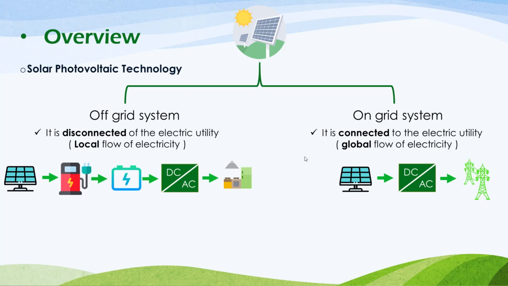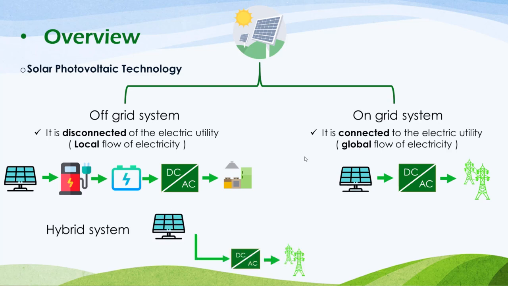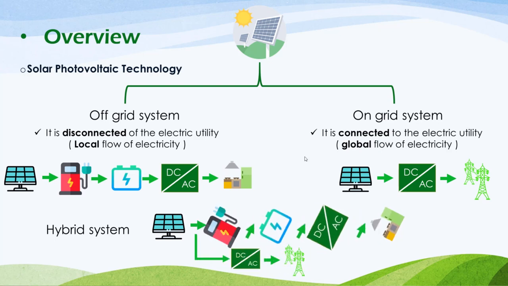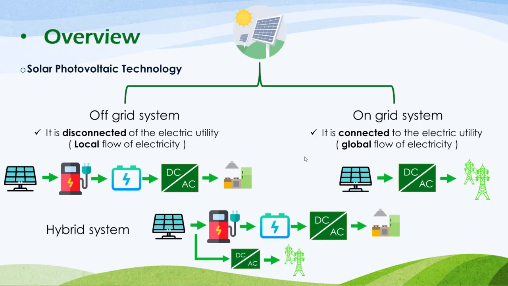And the final thing that we have now is the hybrid system. The hybrid system is a combination of the on-grid and the off-grid solar systems, as part of the electrical energy goes through the inverter to the utility, and the other part continues on its path from the charger to the batteries, then the inverter. Finally, it feeds our electrical appliances and devices. So those are the different photovoltaic solar systems: the off-grid, the on-grid, and the hybrid system, which is a mix or a combination of the off-grid and the on-grid.